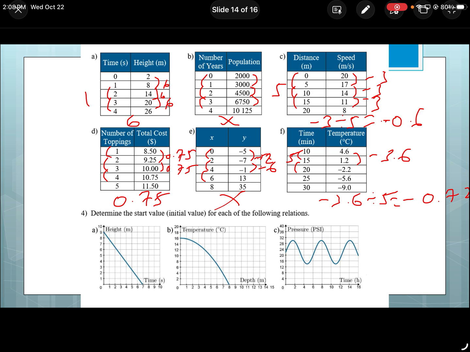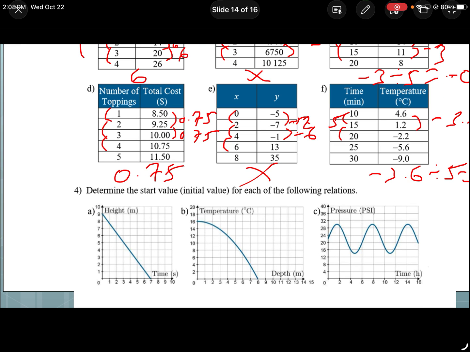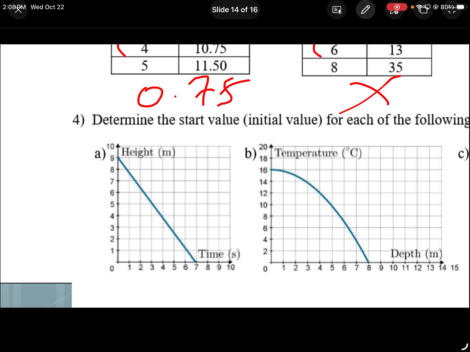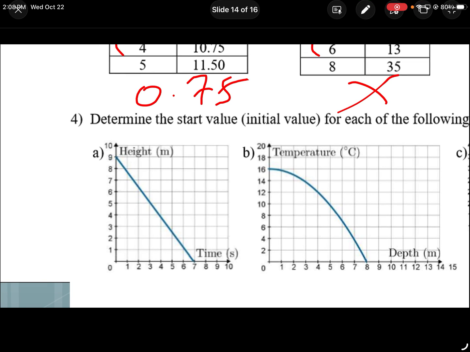Can we find the rate for these? Well, the linear one we can. So, what's happening in the linear one? It goes from 9 to, is there any other nice points? None of the points are nice, are they? I guess this is a fine point. So then we find the slope. It goes down from 9 to 0, that's -9. It goes across from 0 to 7, so that's 7. So then we do change in y over change in x, -9 over 7.